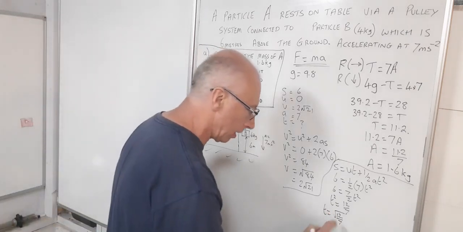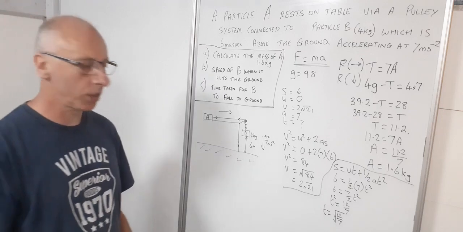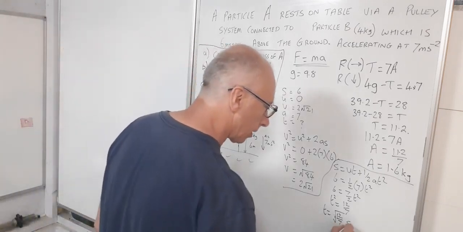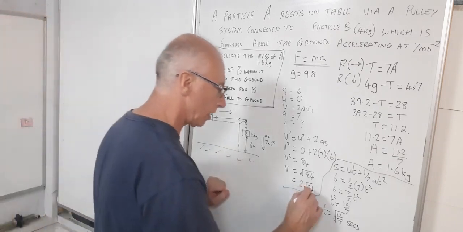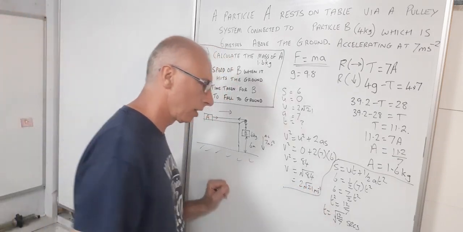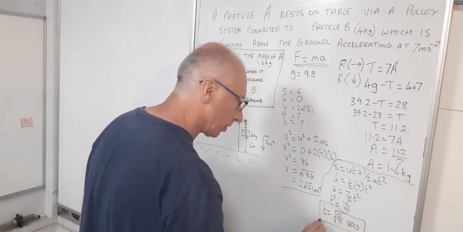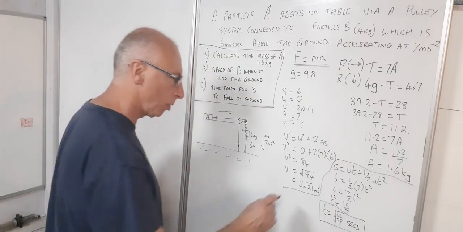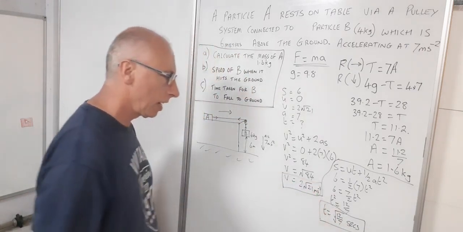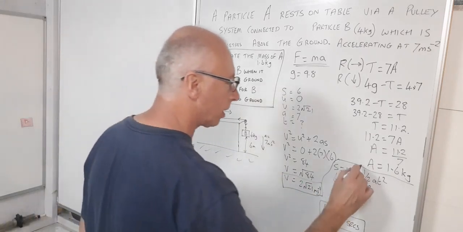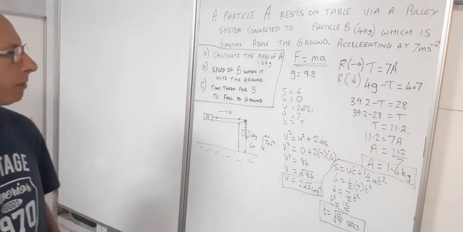Let's put that down a little bit further so we can make that clear. T equals the square root of 12 over 7, and that is in seconds. And here my velocity, 2 root 21, is in meters per second. So that would complete my answers. The time is root 12 over 7, which you can put in a calculator. My velocity as it hits the ground is 2 root 21 meters per second, and the mass of box A is 1.6 kilograms. Okay.